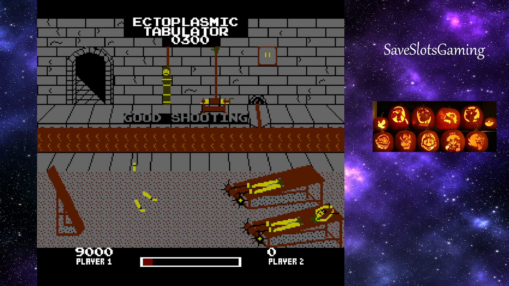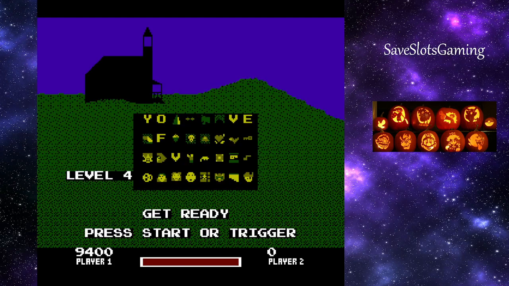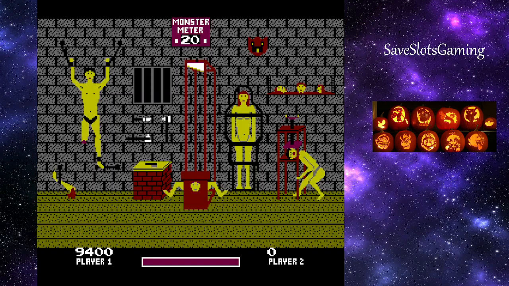Yes! Got it. Alright. Oh, there's the tits. They're covered up, though. Just blow off her torso. We got this person in the guillotine. Like, it's a pretty twisted game. Yeah, for 1986 Nintendo.